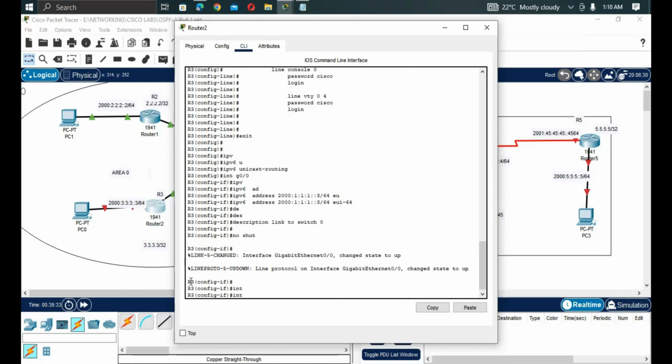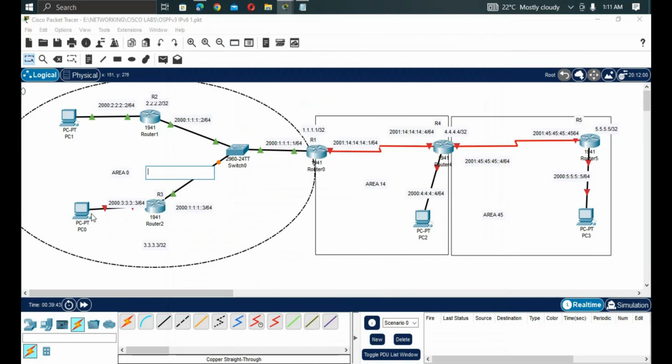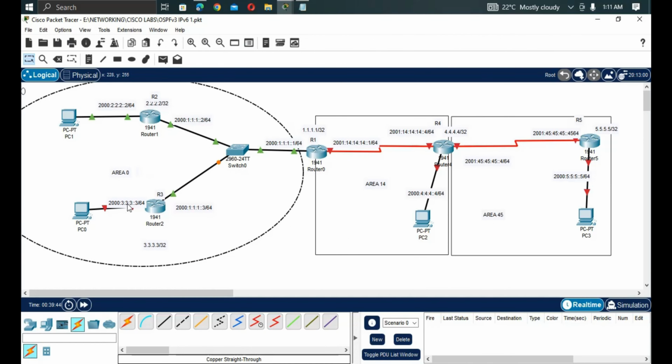Interface gig0/1. So here IPv6, here we come and copy its IPv6, that interface that connects to this PC.